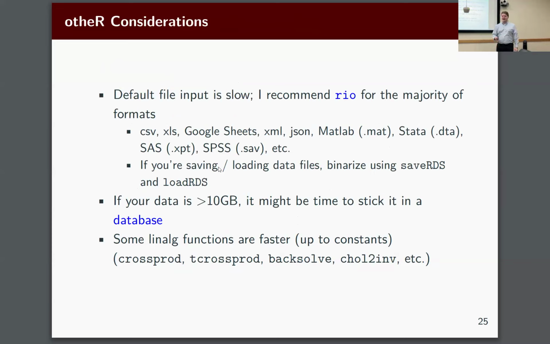And if you're going to be saving or loading data, use saveRDS and readRDS, not save and load. These binary files are much faster to read and write. They're sort of optimized for it from R's perspective. And you can actually assign names dynamically, compared to save and load, which come with names. It can cause environment conflicts. Environments in R are kind of expensive. So just use RDS and it will make your life easier.